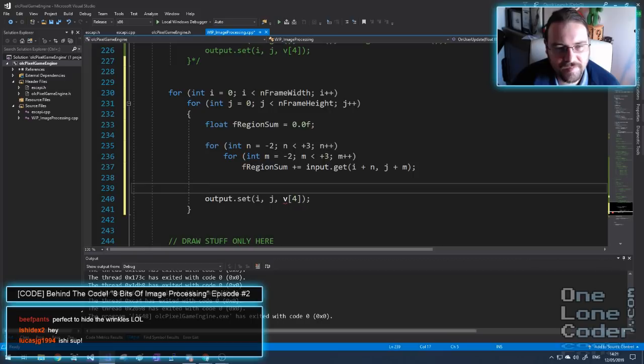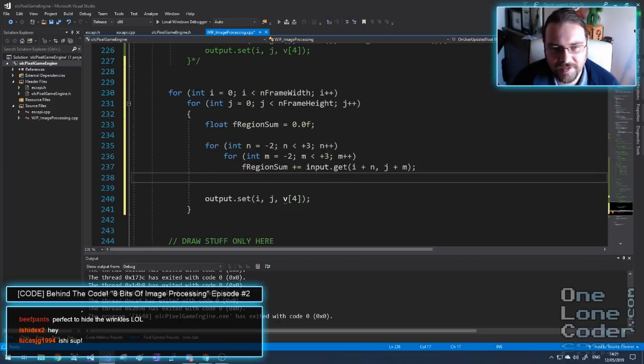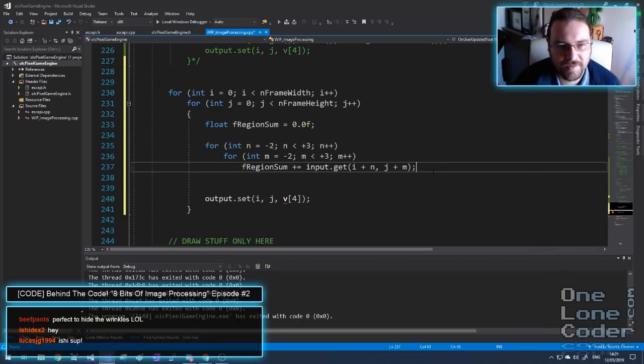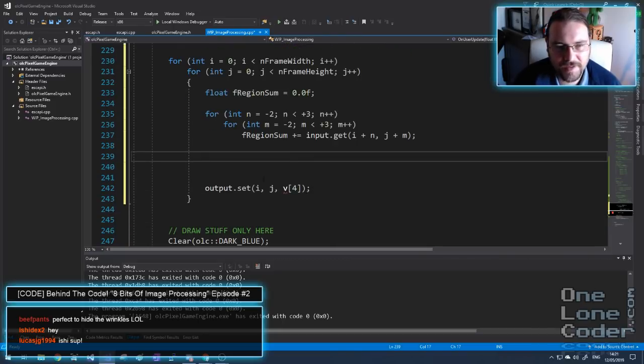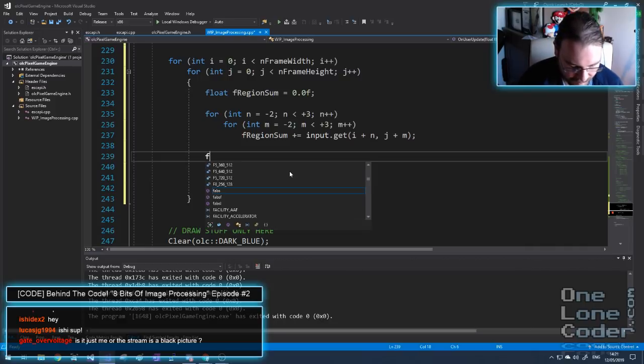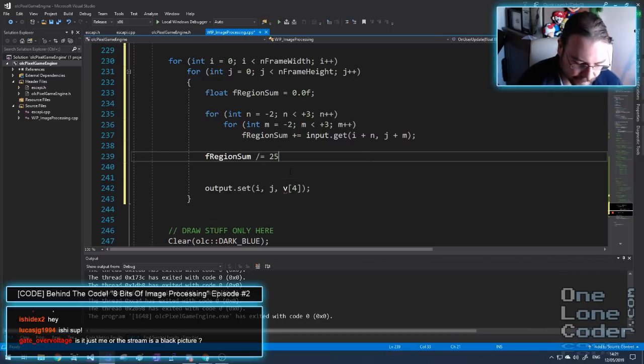We'll keep that at a 5x5 for now, though we may want to reduce that and play with it. And what we're going to do is set the output value based on some function of the sum of my neighbours. In fact, it's the average of my neighbours. So I want to create that, and I want to work out what the average is. In this case, we've got a 5x5 kernel, so it's the region sum divided by 25. Now, we normalise all of our pixel values to the floating point domain as part of the video yesterday. So 25 pixels, what's the average value?